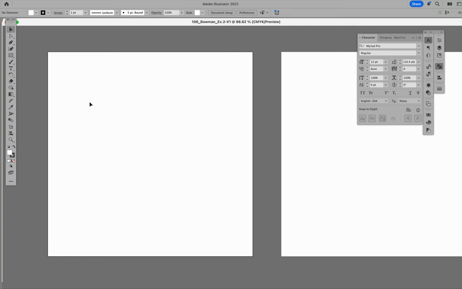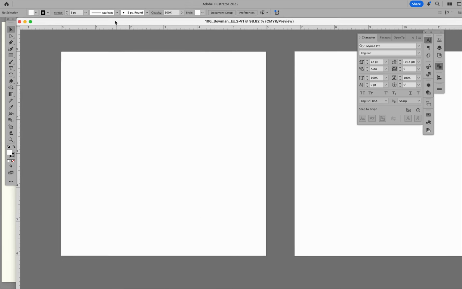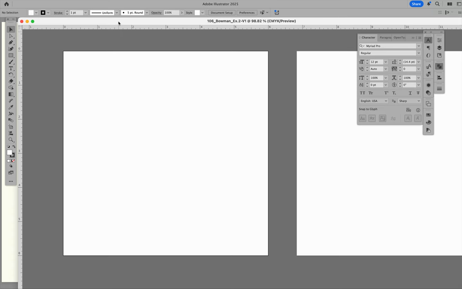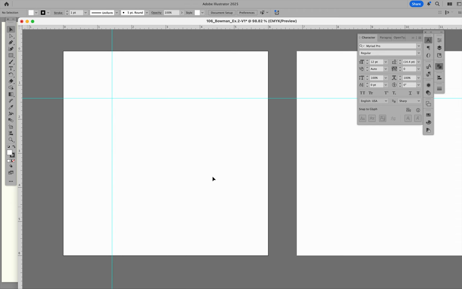And if you want to know where things are on your page in terms of distance within the page, you can go to View, Show Rulers, which is just Command R on the Mac, maybe Control R on a Windows thing. If you wanted to pull guides to measure anything, you can just click and drag on your rulers there. And then if you wanted to take the guides off, you can go to View, Guides, Hide Guides. The quickest way to do that is just Command semicolon. I use that one a lot. I just go on and off with the guides if I want them.